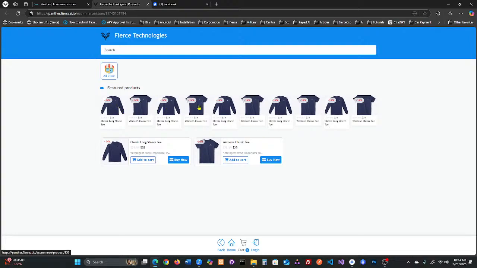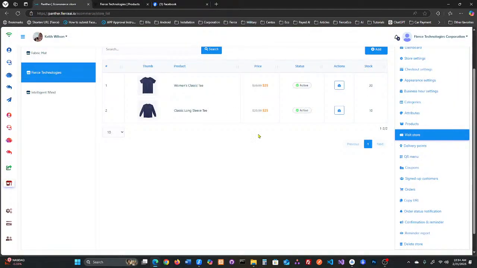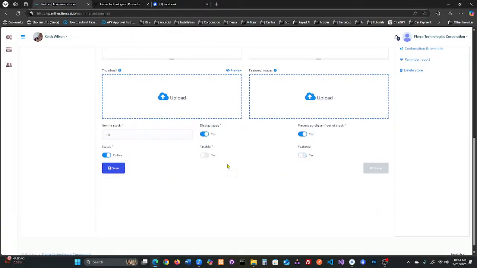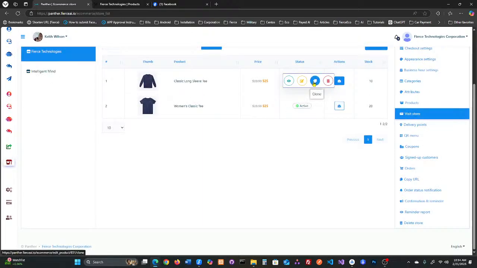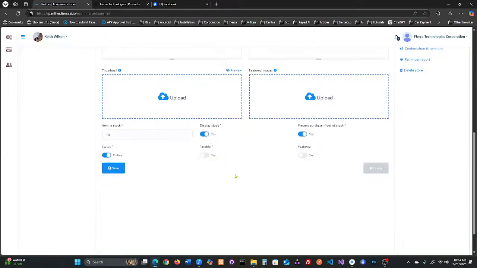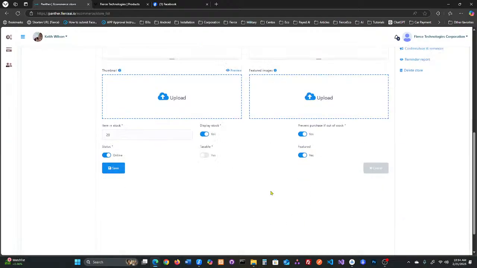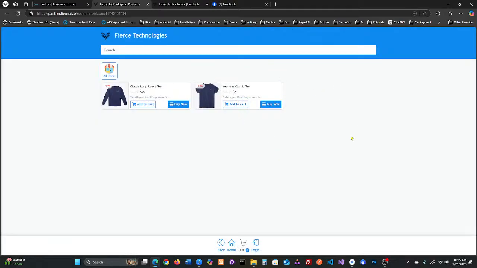And then of course we have all these featured products, so we don't need to have them featured if we didn't want to, right? So since we only had two products, we're going to turn that featured off. Okay. And then we'll do that for this one also. I think that might have been the one I just did. So we have to do this one. We'll go ahead and turn off the featured so it's not up there. That looks a little bit better, I think. Alright, so we're going to visit the store. There you go. So the featured is off. So there's nothing featured. You don't have to put all of them featured.